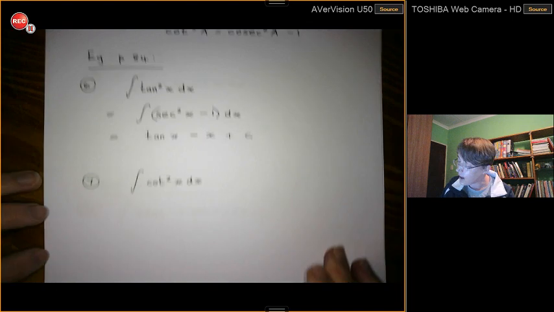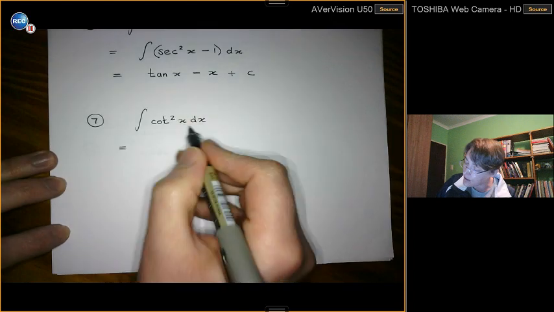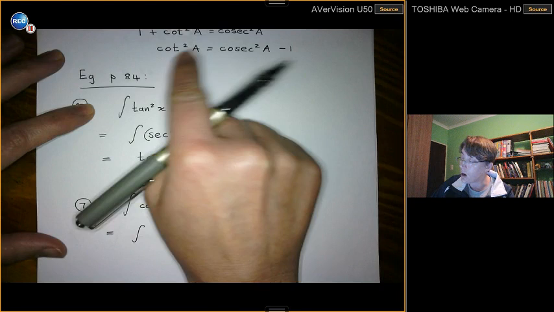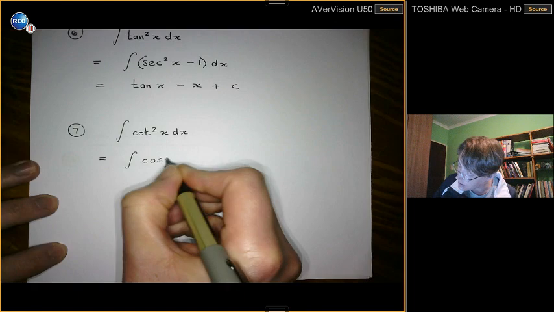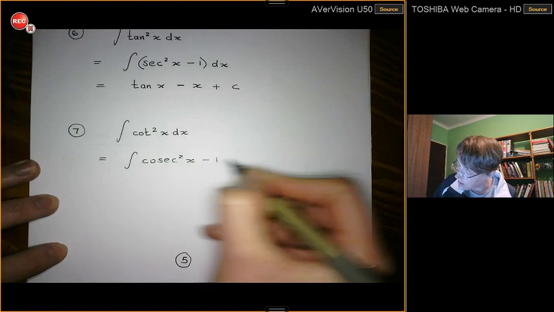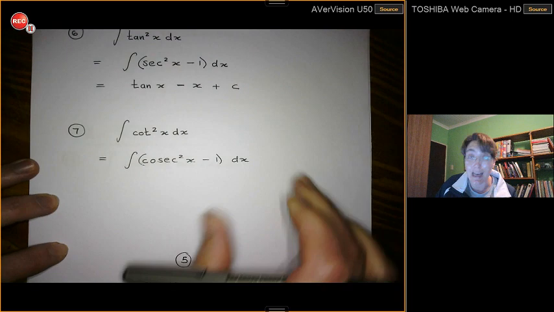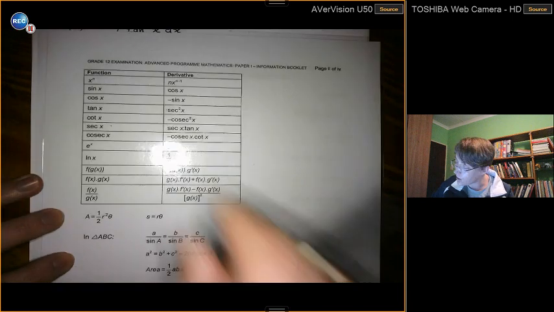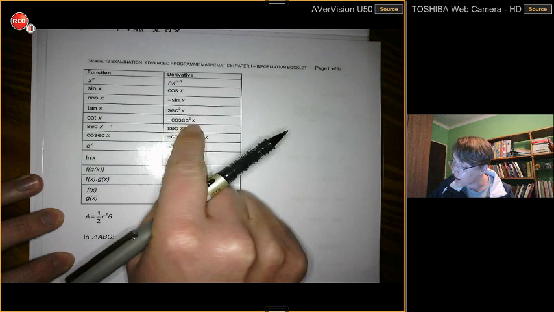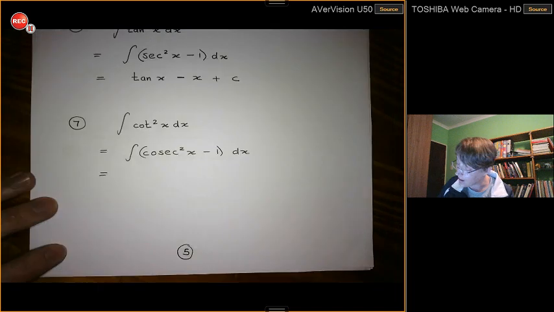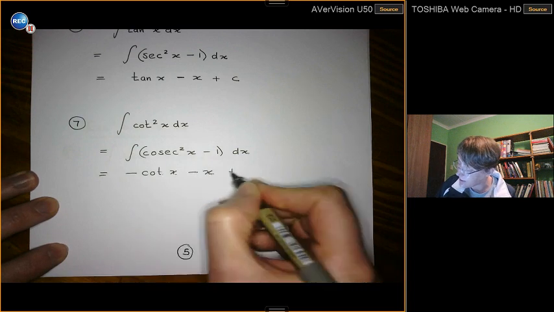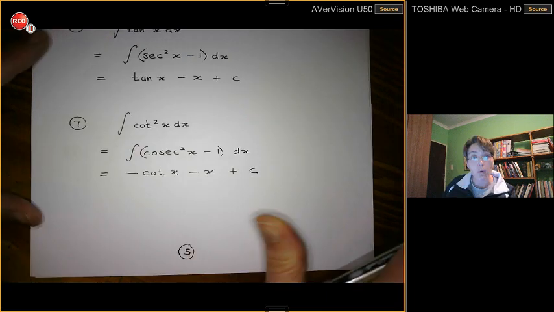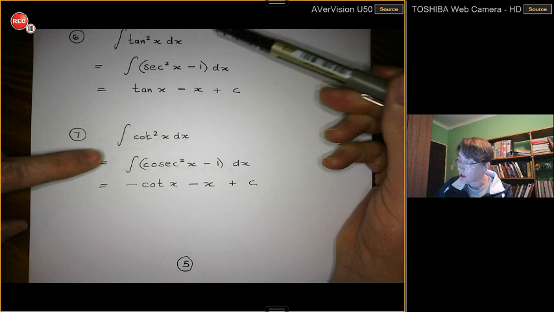And then exactly the same principle over here, based on what we did earlier: cot squared a is cosec squared a minus 1. So cot squared x is equal to the integral of cosec squared x minus 1 dx. Put the bracket around and don't forget the dx. Please, please, please don't forget it. Now, if I look at my table of derivatives on the right hand side, I spot cosec squared x, and I transfer the minus, so the integral is minus cot of x, minus x, plus c. So there I can use my square identities in order to change these, so I can then go and do the integrals.